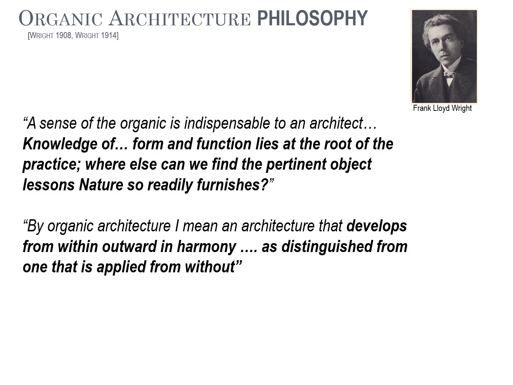And now that we've discussed the influences on his organic architecture, I want to put it into a philosophy. So he states, a sense of the organic is indispensable to the architect. Knowledge of form and function lies at the root of the practice. Where else can we find the pertinent object lessons nature so readily furnishes? Then he says, by organic architecture, I mean an architecture that develops from within outward in harmony, as distinguished from one that is applied from without.